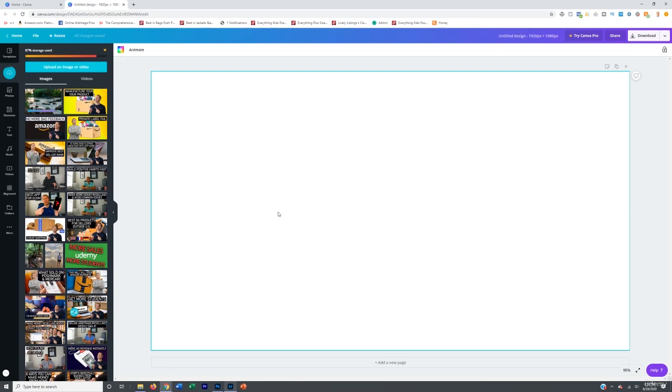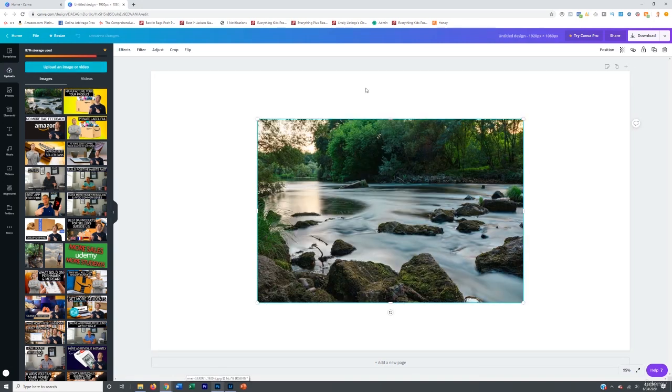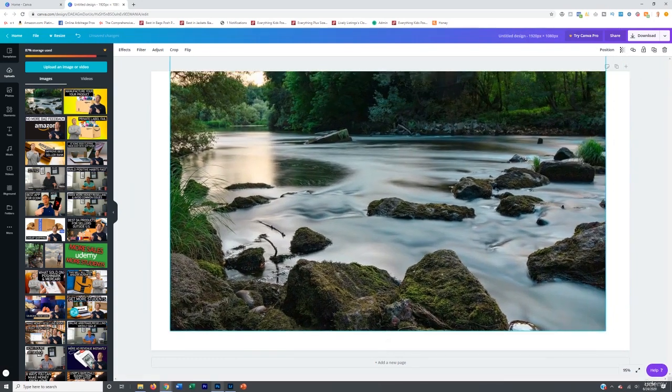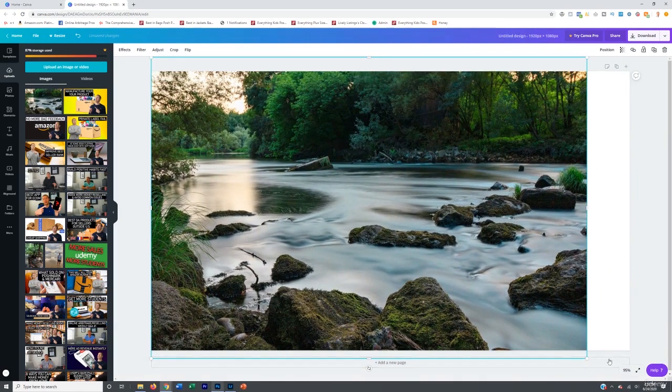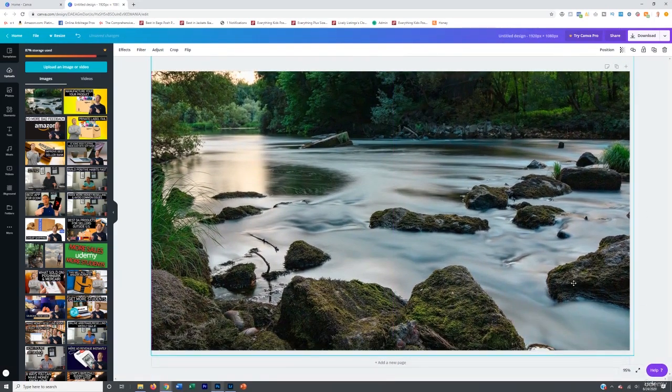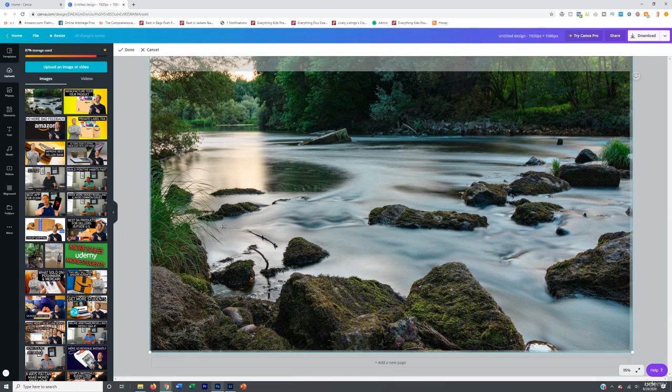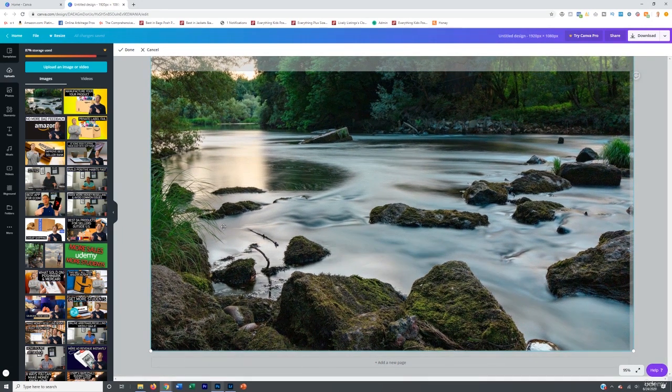Now, one of the things that I don't like about Canva, which is another reason I suggest using Lightroom and Photoshop, is when you drag it, sometimes because this is a free software, it distorts the image quality a little bit. So when I drag this out, every once in a while it does that. It doesn't do it every time in my experience, and I don't use Canva that much. But every once in a while it does distort the image quality that you're going to see. So there we go. Same thing roughly. I'm going to double click it and drag it over a little bit, because that looks like it's where the focus is on that picture, and we hit OK.